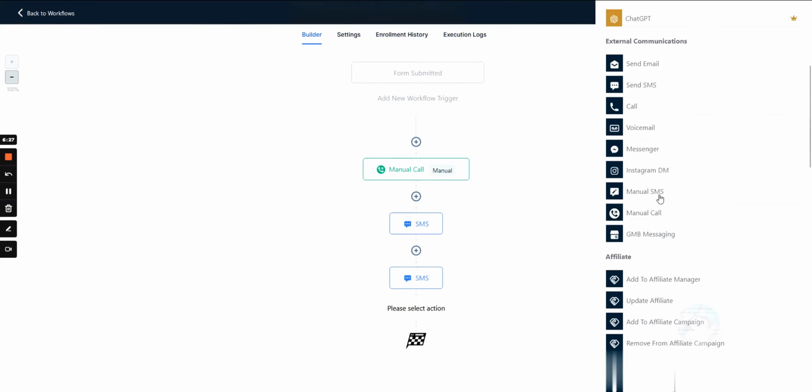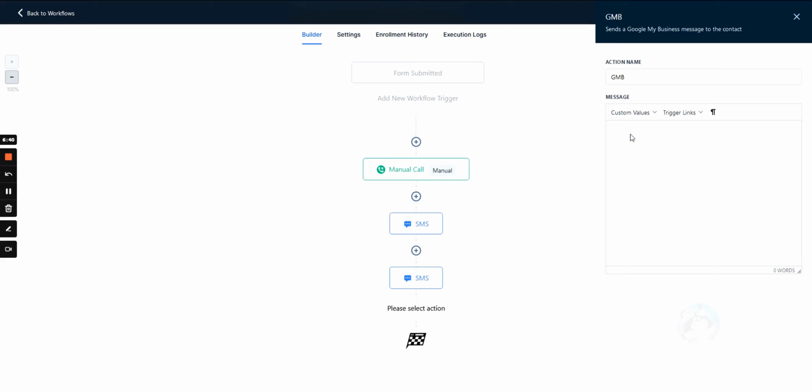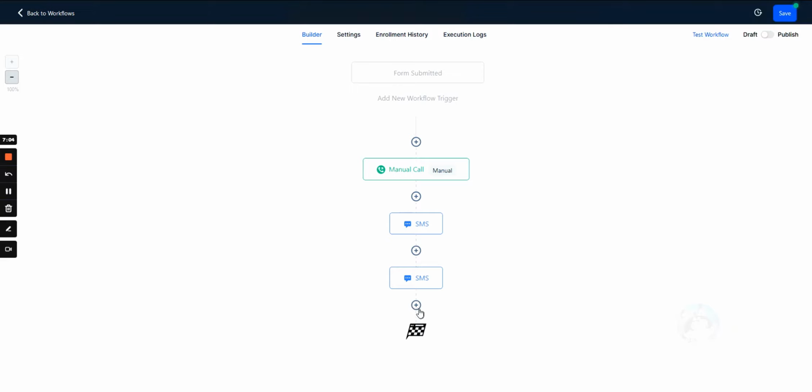Okay, where were we? Manual call. So we kind of went over this before. GMB messaging. I've never used this. I don't know how Google sends messages, but I would assume that you are just sending a message through Google. Honestly, guys, I don't know the functionality of this. I've just never used it. Like Google My Business Messenger, but test it out. Of course, if you want to see exactly how it works, I'm going to kind of skip over it because it's just better to reach out to leads and really to anybody through text and email, but preferably text. I think the delivery rate's like 97% on text messages.